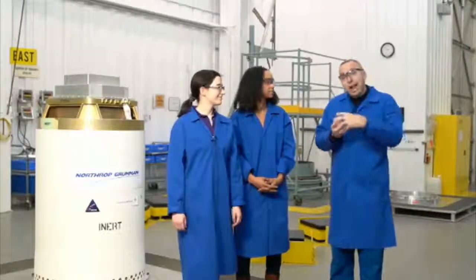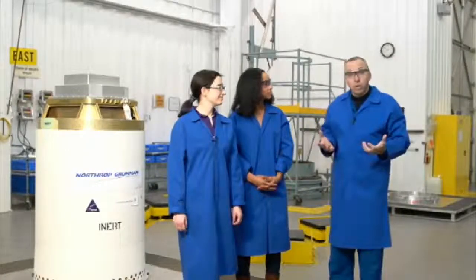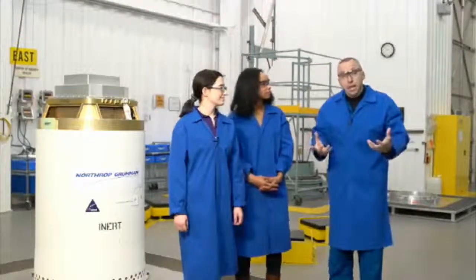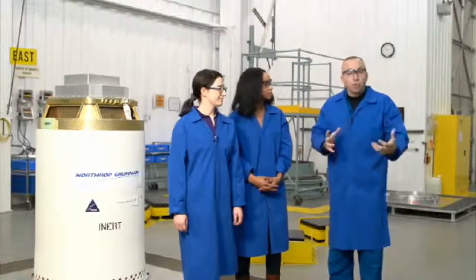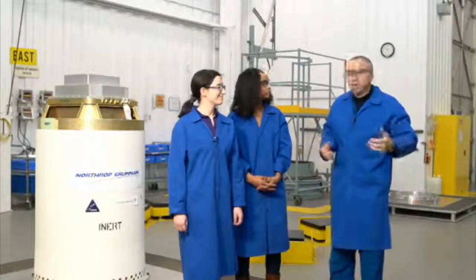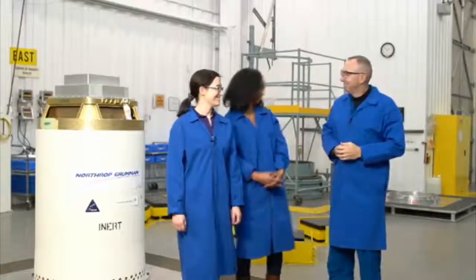So once we get outside of Earth's atmosphere and we don't need that launch abort motor anymore, we have a jettison motor that will actually pull it away from Orion, nominally. And then we can get rid of that weight, so we can just take the mass that we need: the weight of the crew, the cargo, the vehicle, the service module, our food, our clothing, our experiments, our cameras, to be able to go to the moon and beyond. Awesome. That sounds fun. It should be.